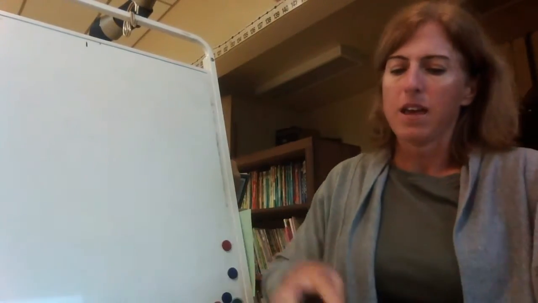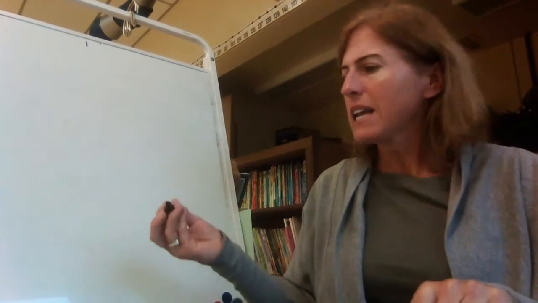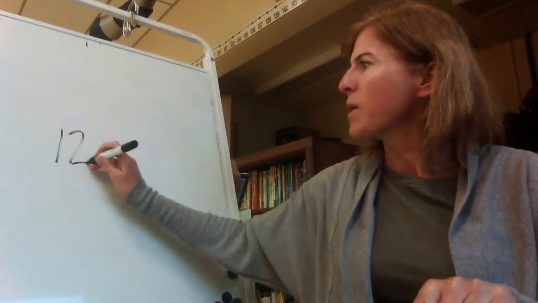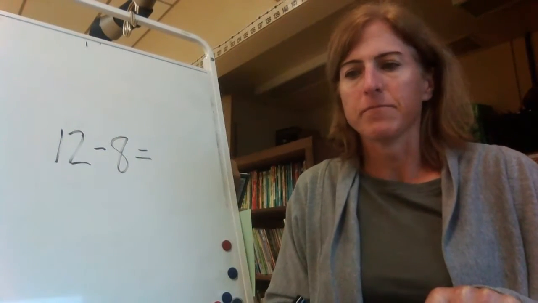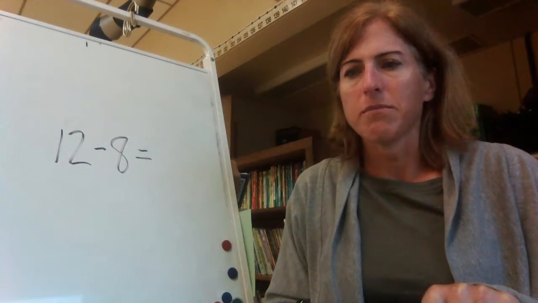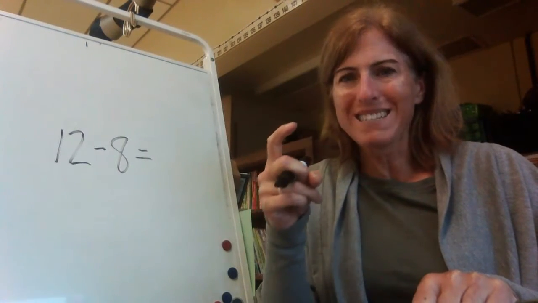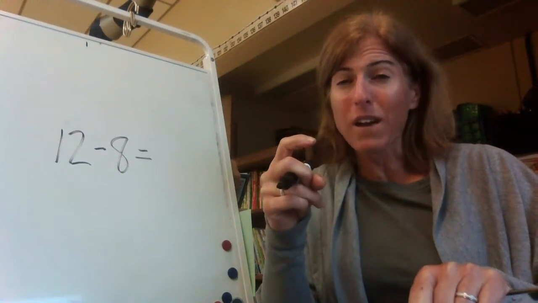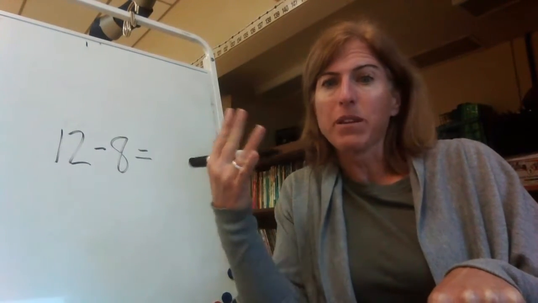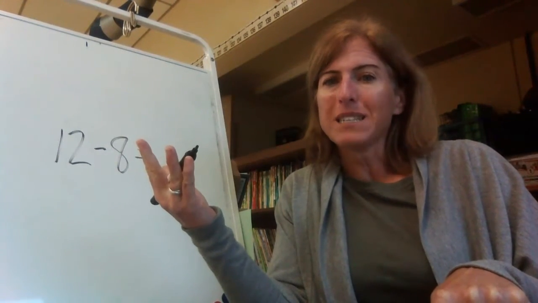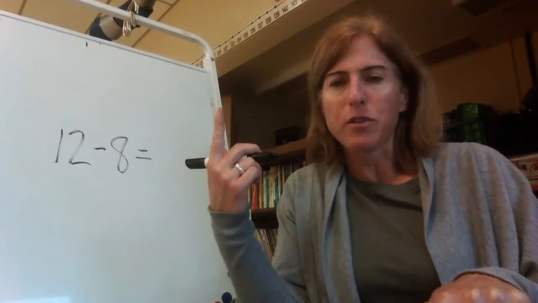Well, what I need to do is I need to solve a problem. And I have the problem of what is 12 minus 8? 12 minus 8. Well, I'm going to be subtracting 8 from a 12. And if I don't know from related facts maybe, 8 plus what equals 12, I needed to make a 10. Because once I make a 10, it's going to make it a lot easier for me.